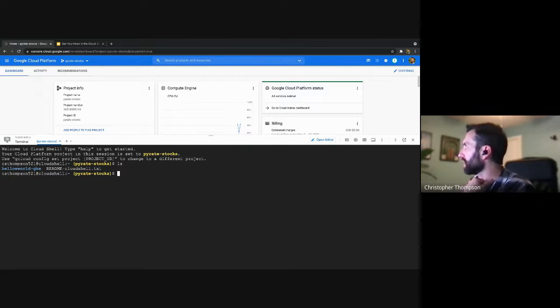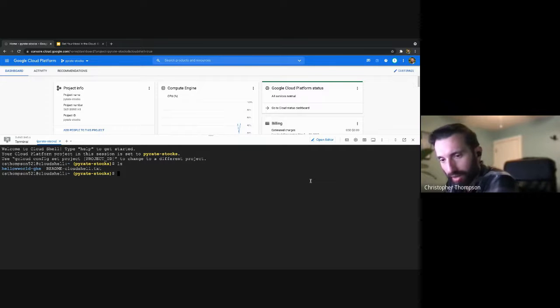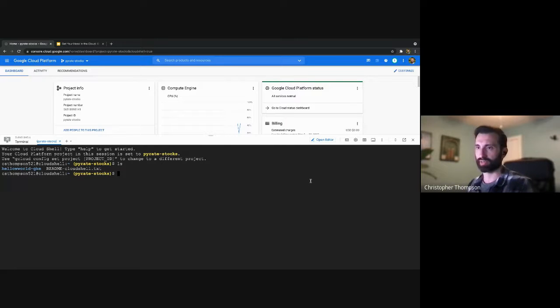Okay, so what we're going to do is write a simple app. We're going to launch it onto Kubernetes. We'll look at our cluster and examine the different components of what we were just talking about. We'll also take a look at a couple of those YAML files, and we'll talk about the difference between imperative configuration and declarative. Kubernetes favors a declarative style, and we'll talk about that. So let's take a look.